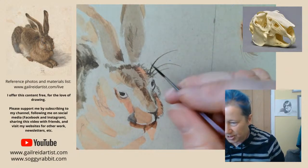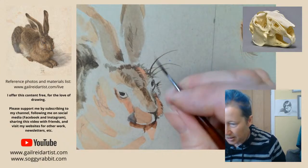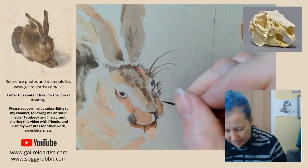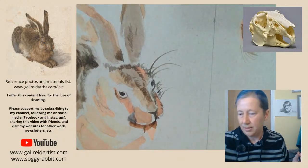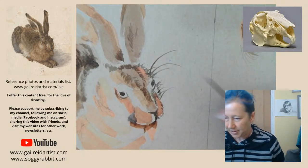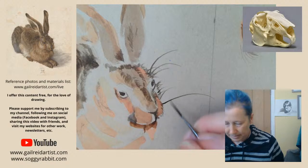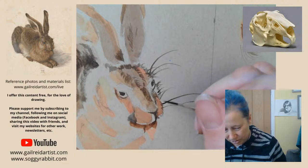It feels quite decadent putting in these details so early. But you can see Dürer has really made a distinction between sort of brittle hairs that are kind of whiskery and the textural hairs. Right, let's get those. I was kind of rehearsing. Sometimes you can rehearse your mind. He's done one that's really like a stray.